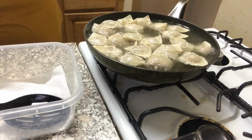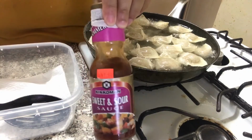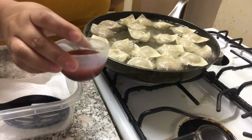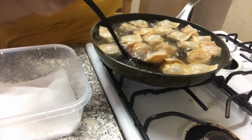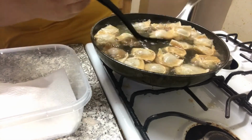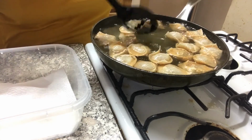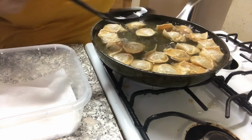So in the meantime, you can use some dipping sauce. Sweet and sour sauce is what I'm using. This is the brand I'm using. They have different brands. You can use any brand. Just put some in a little plate on the side. Okay. They're turning golden, and they're almost done. So leave it another 2 minutes. Alright, so my fried wontons are done.